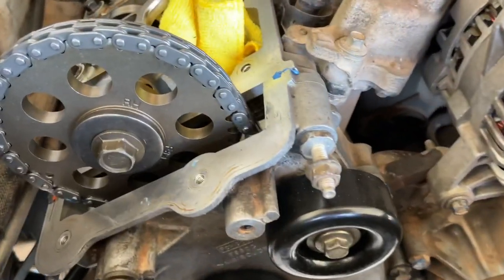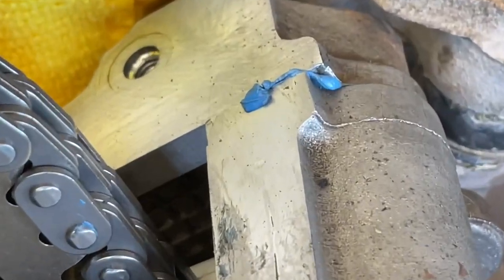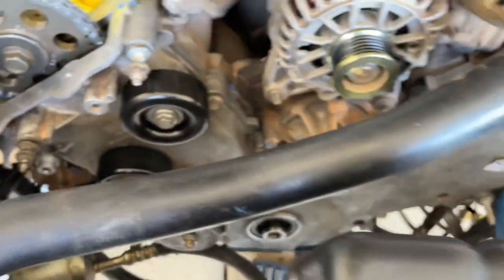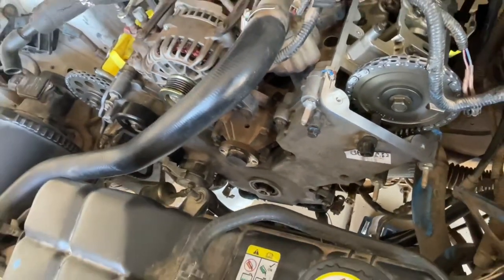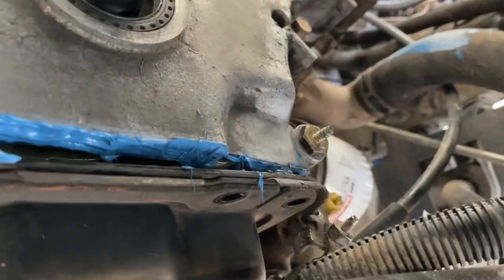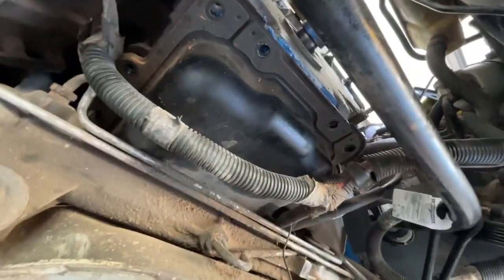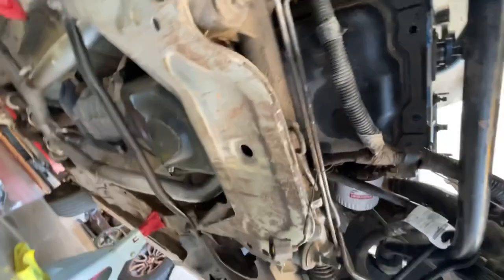I went with the regular bolts here and the studs. As you can see, if you're tightening it down and lining these up, you'll start to have the tops of those gaskets exposed and showing. Still got a little cleanup on the front of the timing cover part too since it was off and out of the way. With the timing cover, you just want to do the center bolts and then work your way outward. This is kind of what it looks like at the bottom. We're going to go ahead and put our pan back on.